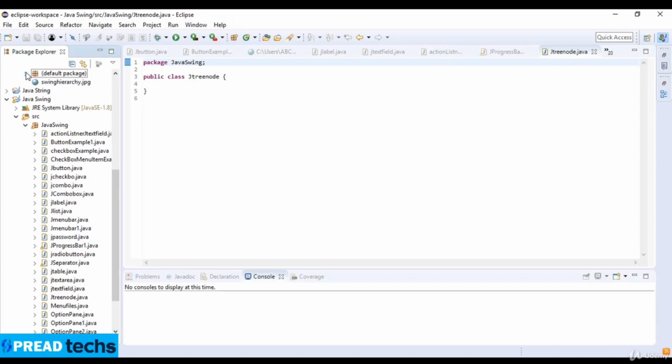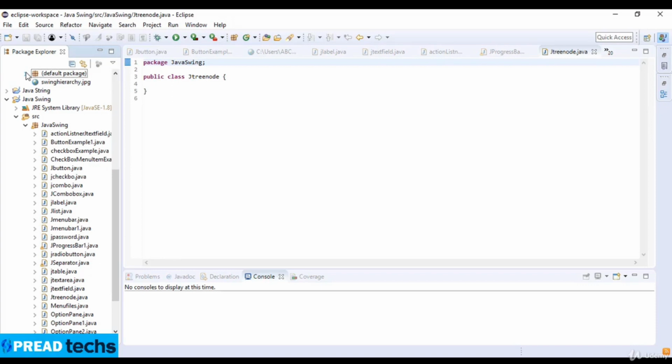Let us say we want to display a hierarchy of vegetables and fruits in these nodes. The node is represented in the Swing API as TreeNode, which is an interface. The interface MutableTreeNode extends this interface and represents a mutable node.